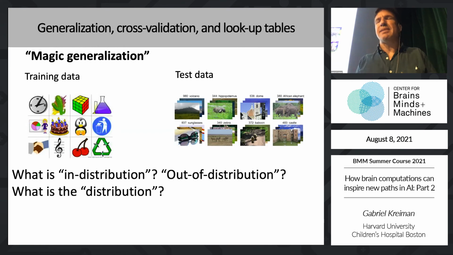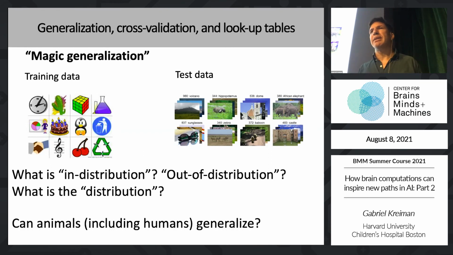I think this is important because in one case I'm super excited. If you show me an algorithm that can solve this problem, I find it amazing. If you show me an algorithm that solves a problem with one pixel change, I say, well, whatever, you're just memorizing the data. So the difference between a lookup table and generalization is the details of how you implement cross-validation, what's in the training set, what's in the test set, how much you can actually generalize or not. And I think in many of our studies, that's not clear. That's ill-defined. I think it's important to get more serious about it and define that better.